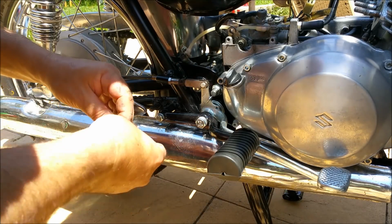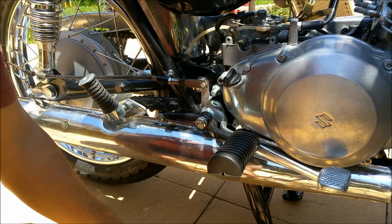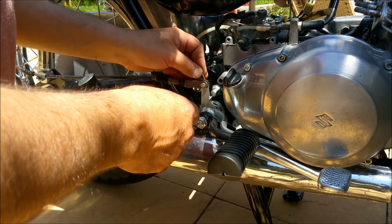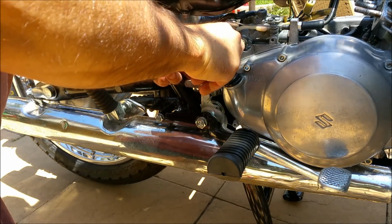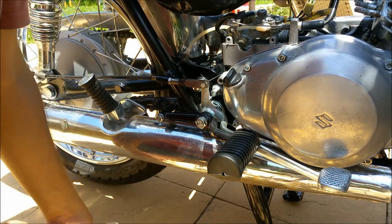And a washer. And a splitty pin. What do they call them, cotter pins? I can't remember. Just going to turn him around a bit so I can spread eagle this thing. There we go. And snip.